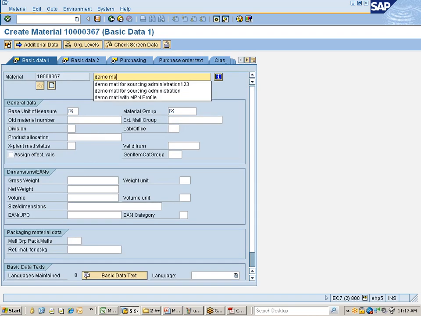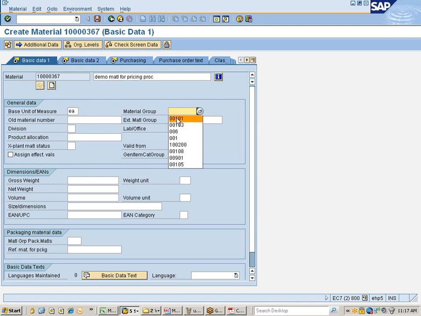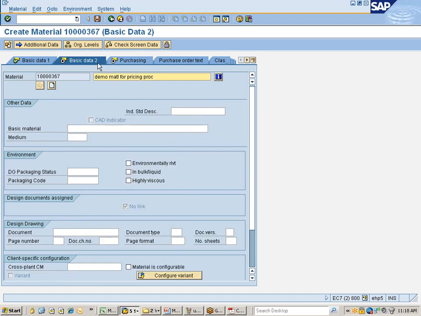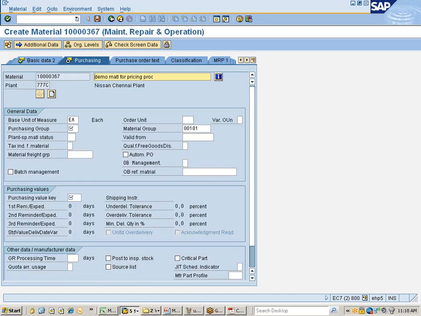Okay, I would say demo material for pricing procedure. I would just go like this. Unit of measure as each, material group. Let me pick up something from the existing list. I'll just go quickly maintain all these things.